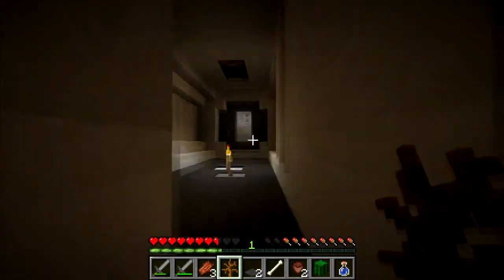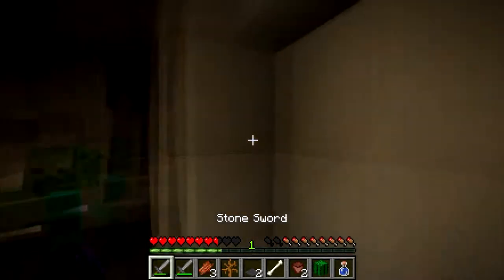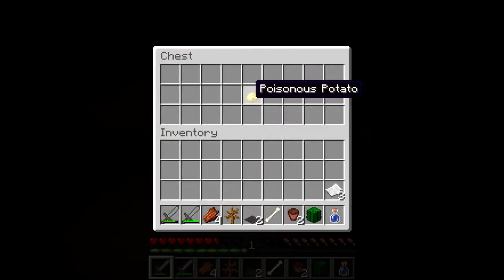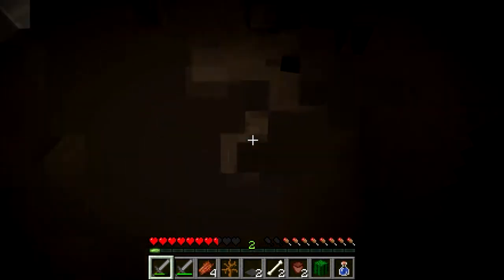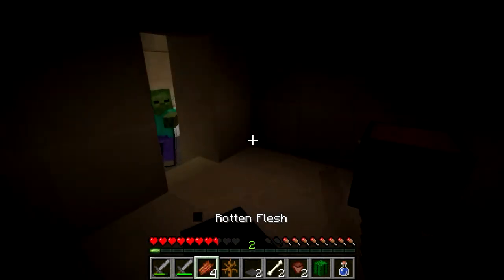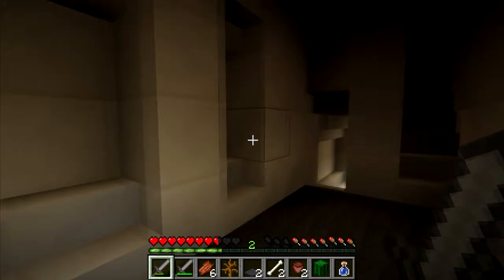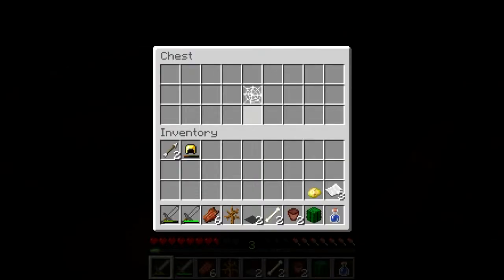Okay, so we explored this area. Uh-oh. No, we didn't. Come on. Alright. Poisonous potato! Completely worthless. Whoa, we got a wither skeleton head here. Uh-oh. Where'd you come from? Oh, gosh. There must be a spawner. Ooh, helmet. Ho! Ho! Give me gear! Give me this head.